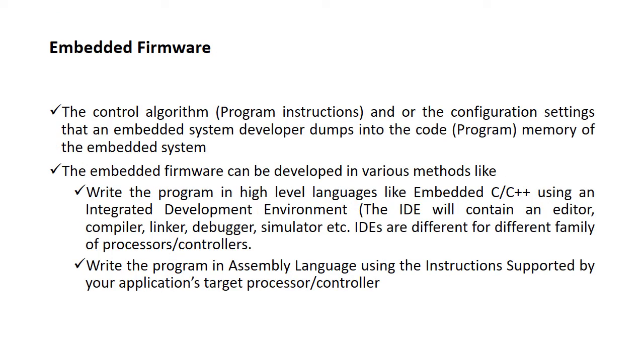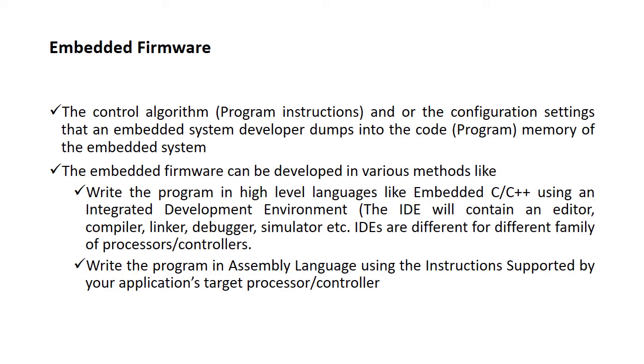The next topic is embedded firmware. Embedded firmware is a program which controls all the hardware present in the chip. Embedded firmware is written by the programmer and dumped onto the chip before the manufacturing of the embedded system. It is a control algorithm or program instructions or the configuration settings that an embedded system developer dumps into the program memory of the embedded system.